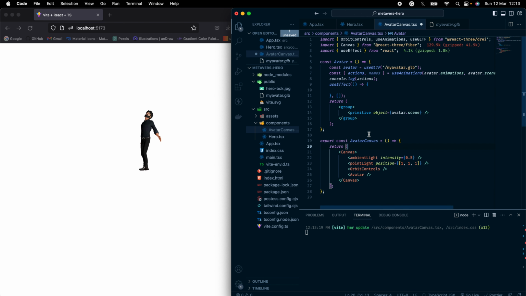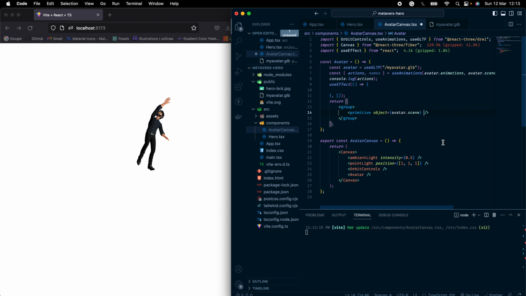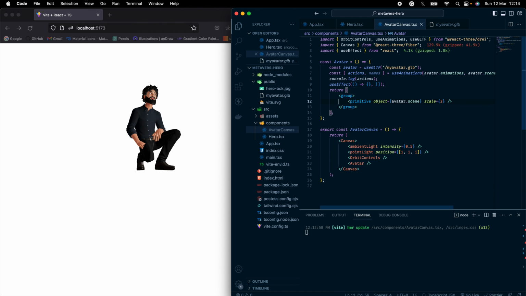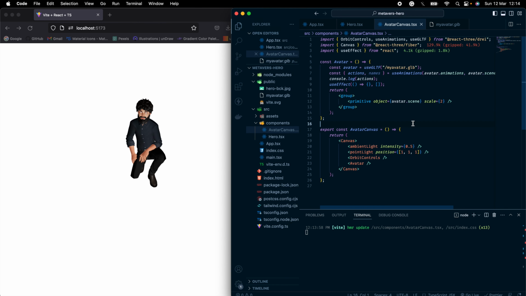Actually, I'll change the positioning of this for now. I'll look at the animation later. So let's scale it to 2. Fine. Okay, stop dancing. I don't know what that is all about. Why is there a bug? Let's see what the final outcome is, then we can fix it later on.